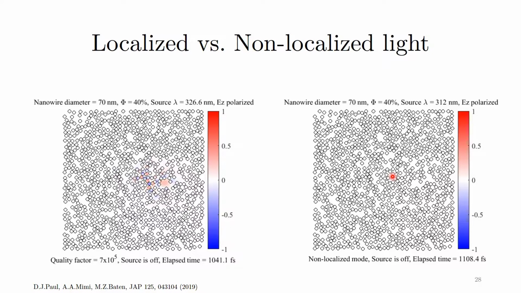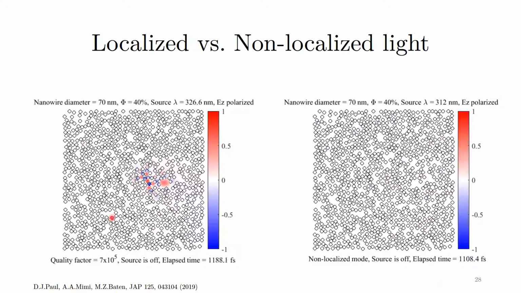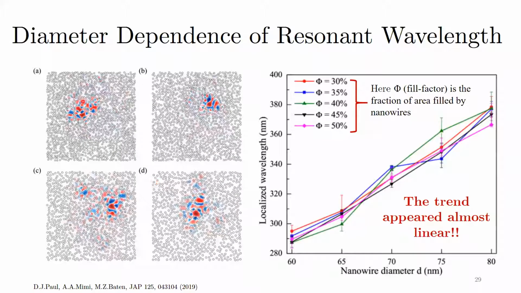So this was quite exciting. And then we thought whether we can control the wavelength of light that is getting trapped here. One good thing is that we are getting a mirrorless resonator. That's good. But what is also very important in any design for a practical application is whether we can control it, right? Control is very important. So what we did here, we did variation of the diameter of the nanowires. This is one area of control we had.